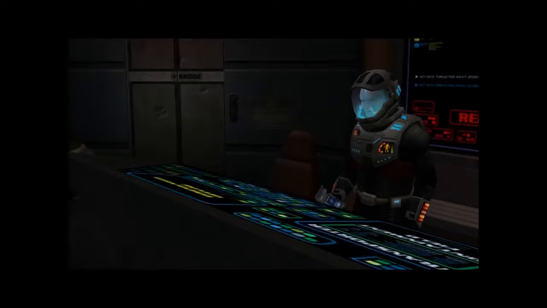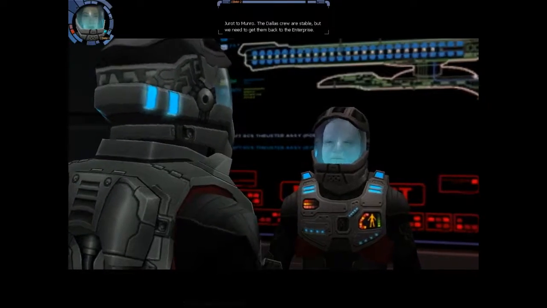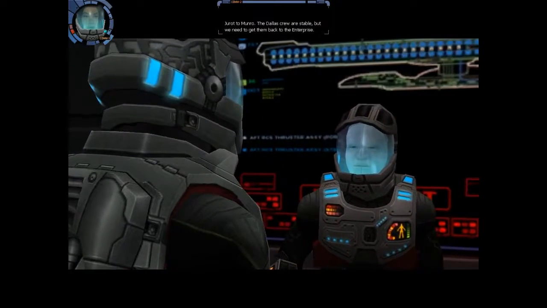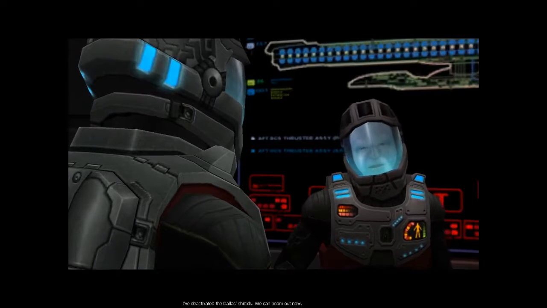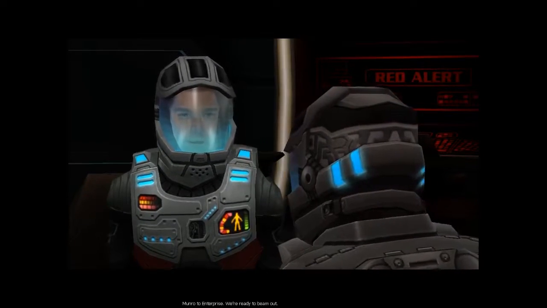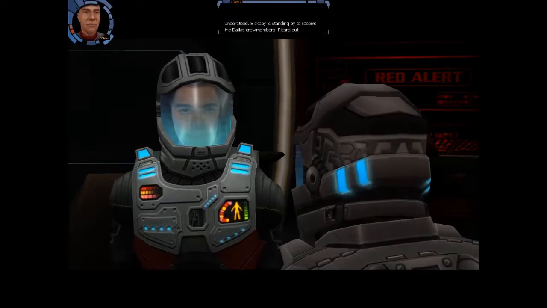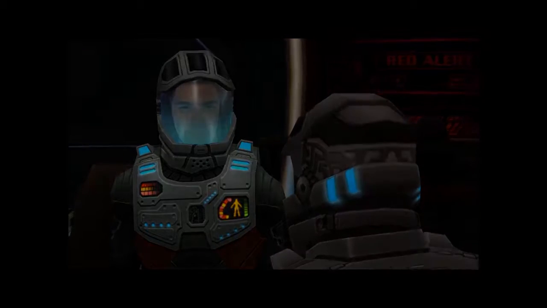Hi, Chell. You're safe. I was close. Thanks, Monroe. Monroe to Geralt: The Dallas crew are stable, but we need to get them back to the Enterprise. I deactivated the Dallas' shields. We can beam out now. Monroe to Enterprise. We're ready to beam out. Understood. Sickbay standing by to receive the Dallas crew members. Picard out.